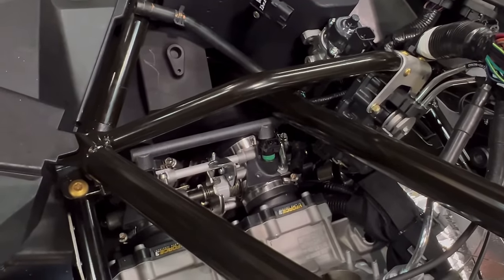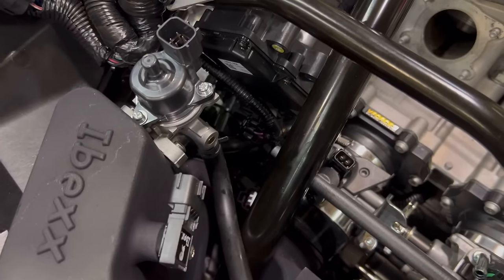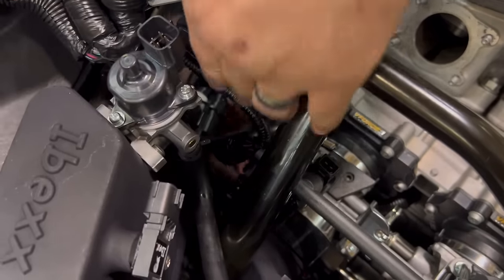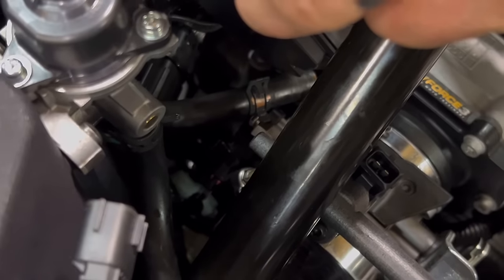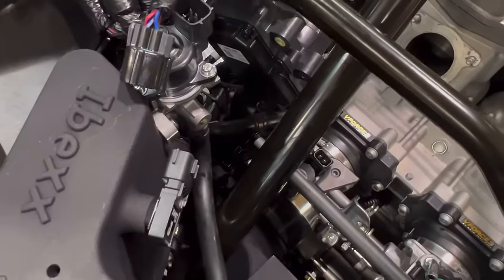There we go. Now we're ready to do the airbox. Now the throttle bodies are installed. We want to hook up the throttle position sensor down here. Incredibly important. Doesn't work great without it. And that's an easy one to forget.